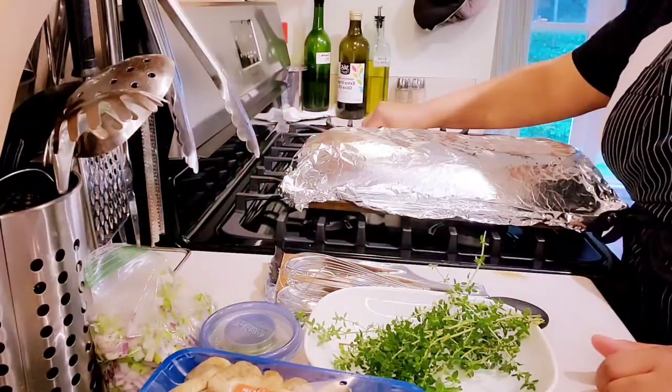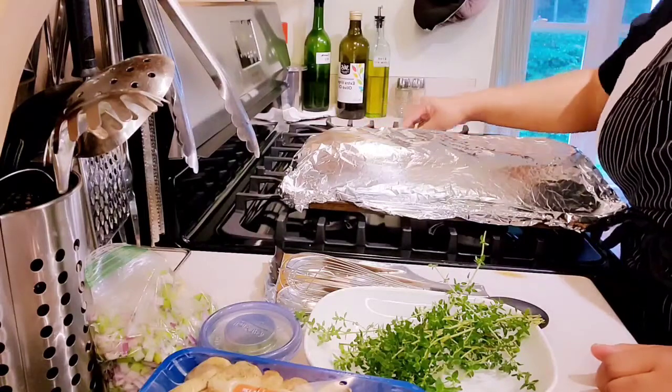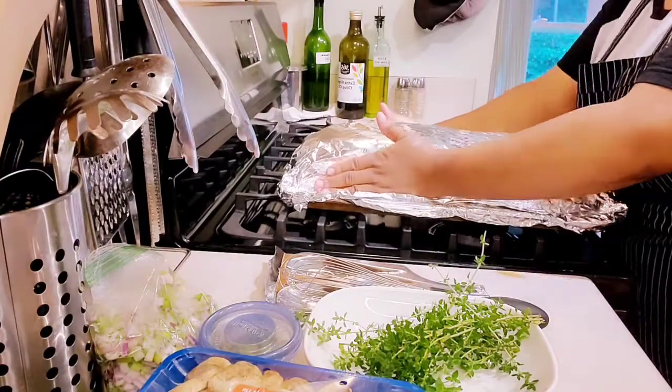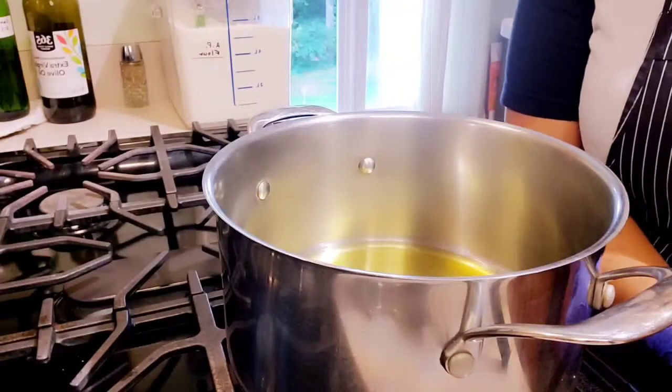Bake until it has an internal temperature of 185 degrees Fahrenheit. This is a large meatloaf that may take 2 or more hours. Okay, back to our gravy.